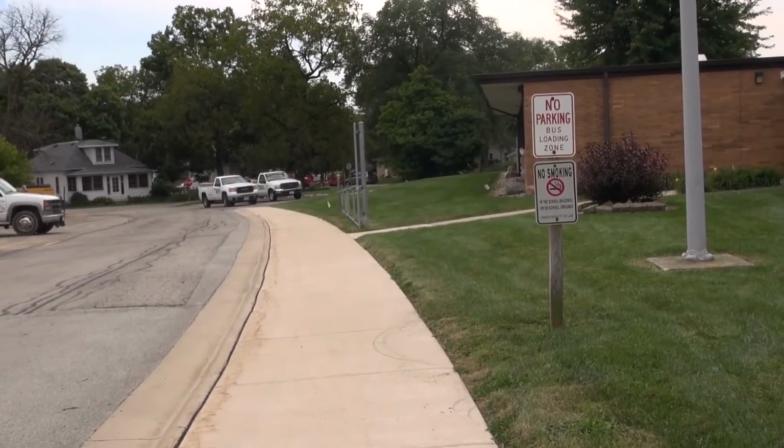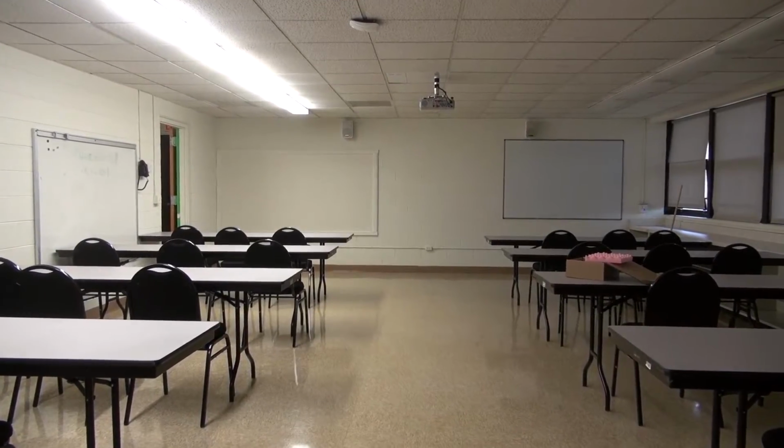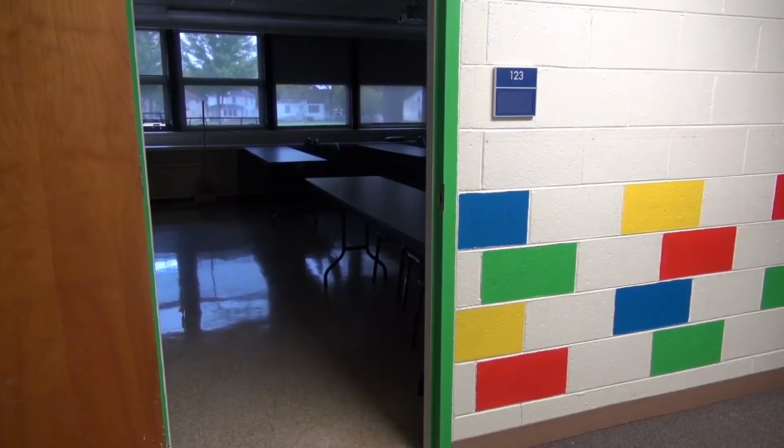Long-term plans about what to do with the space have yet to be made, but for now, art students are looking forward to having the extra workspace. For me, it's really good to go to a new space to work on my art. I have my life, my school, my gen eds, my social life, but whenever I really need to get in the zone to make art, then it's really nice to have a different kind of location to do that. So I can separate the two in my mind and be more productive on my art.